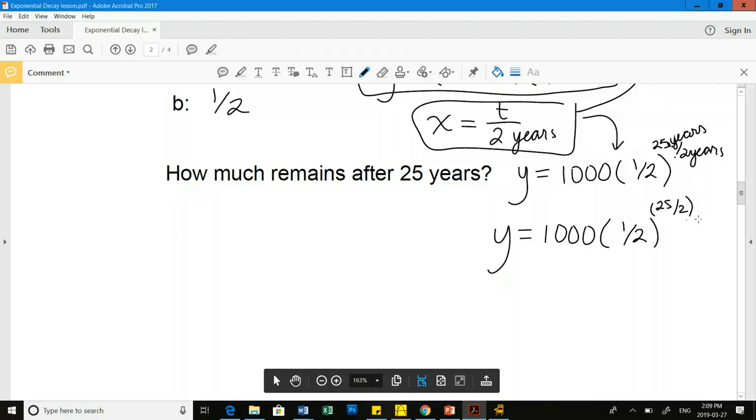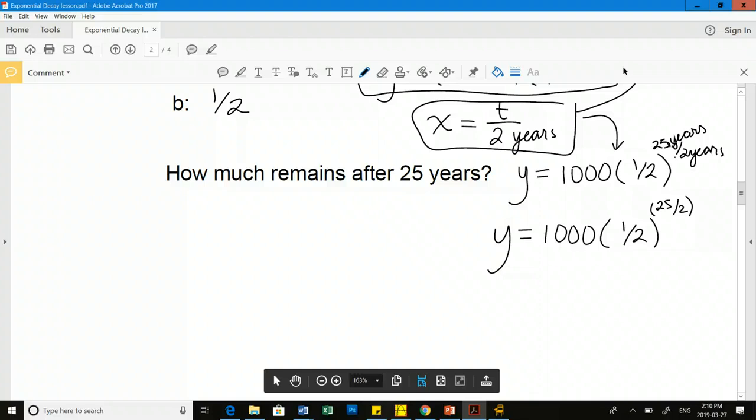Before you ask me, yes, you can use the decimal value of this, but if your exponent were a repeating decimal, we'd want to enter it into our calculator as a fraction. I know 25 divided by 2 isn't, but you guys can practice that now. When I enter that into my calculator, I will do half or 0.5 in brackets, hit my exponent button, and then make a fraction of 25 over 2, or depending on your calculator, you might have to just do 25 divided by 2. And then we will multiply that by 1,000 once we have that answer.